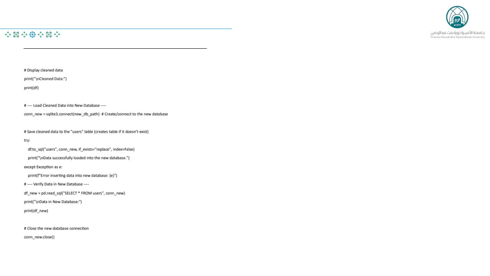Now it will print the data in the new database, and whatever you have in this variable, we print df_new. Now you need to close your new database connection. Why is this important? Why should I close the connection? Because it prevents potential database locks that might block further operations.